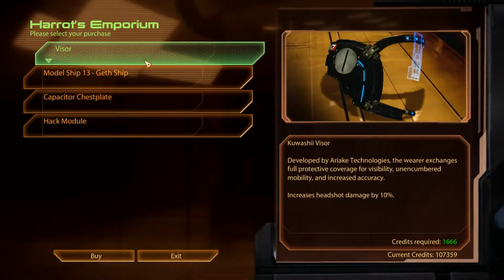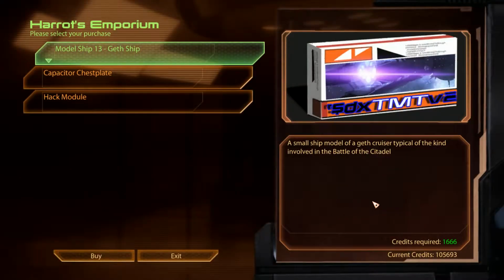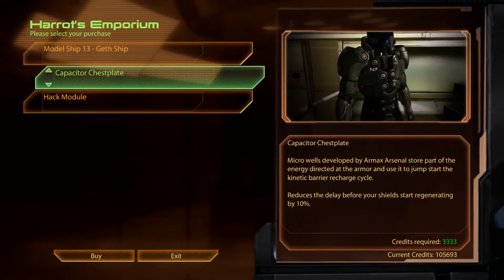Alright, I will have a look. A visor. I actually do want that visor. I will be buying that. 10% increased headshot damage, that's a definite thing. A Geth ship model. Capacitor chestplate. Reduced shield regeneration delay, that's good. And a hack module that doubles the time limit for hack. That's completely pointless, that. Alright, I don't believe there's anything here I immediately want.